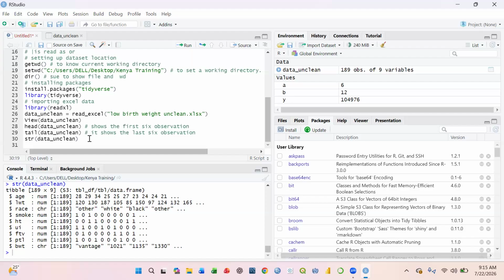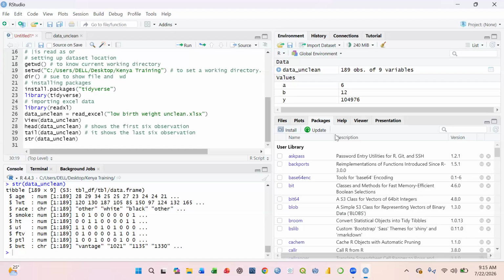By the way, I want us to note a few errors. LWT, the mother's weight in pounds, is numeric. Race is the mother's race. This is a character. A character is anything that is not numbers, that is written in words, like other, white, black, other. So yes, that's a character.